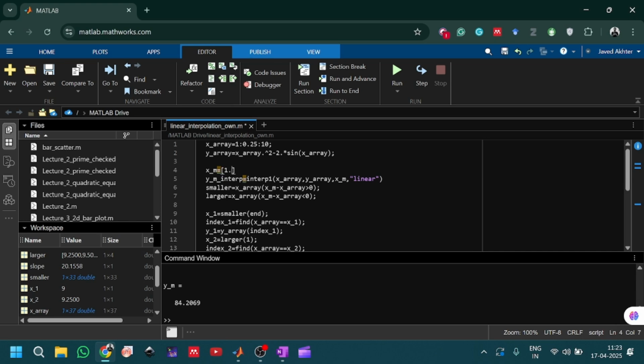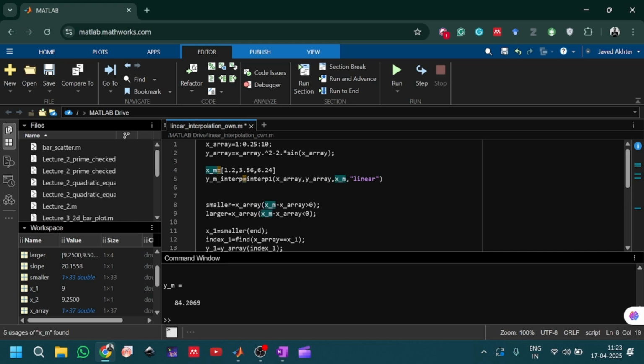Suppose you want to know the values at 1.25, 3.5, 6.24. Okay, because these points will be present, let me make it different, 1.2. And for now let me just comment it out, because it will give me an error since it is already an array.